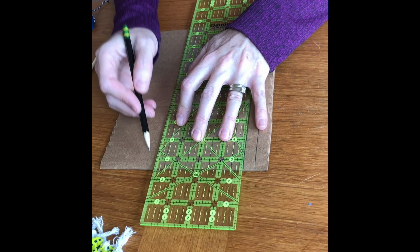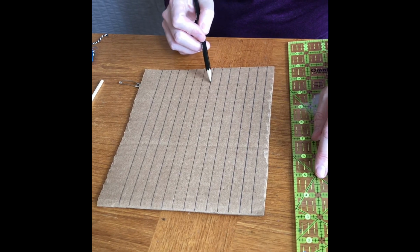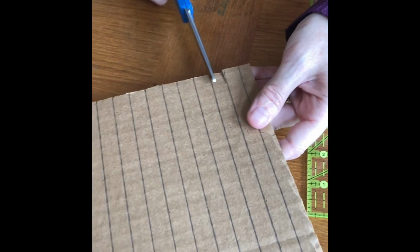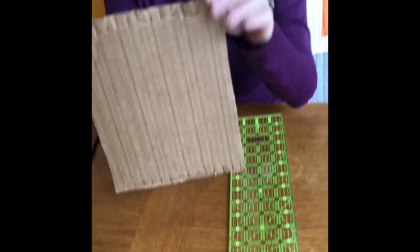So you're going to go across the whole way, making your lines. And then when you get to the edge, let's see how many I have. 1, 2, 3, 4, 5, 6, 7, 8, 9, 10, 11, 12, 13. One more. 14, okay. Then you're going to take a scissors and cut in just about a 1/2 inch on each strip. That's going to function as your loom. So you do that on all of the lines on this side and then switch it over and do the other side. And you'll end up with a piece like this with the little fringes at the end.